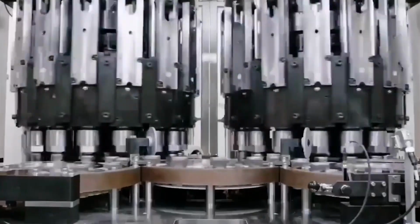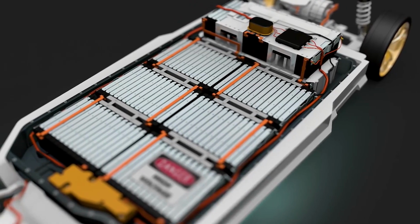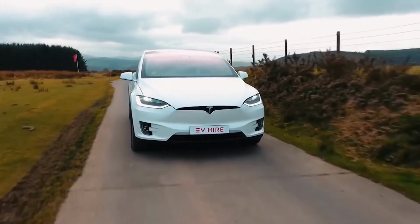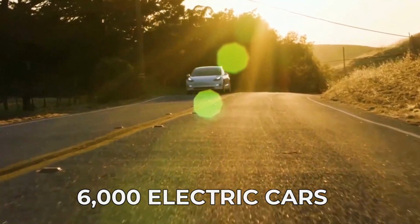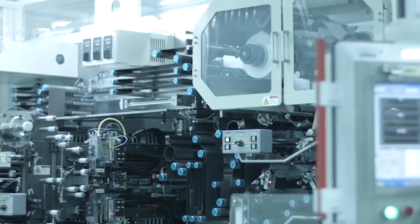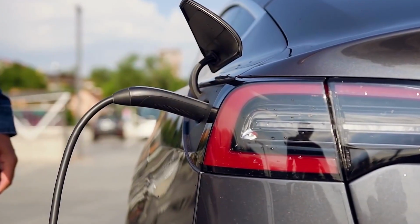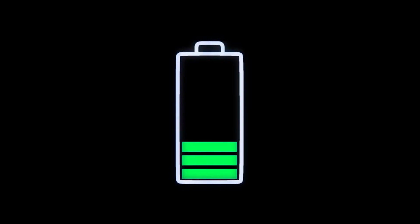Like all batteries, the ones in electric vehicles deteriorate with time. However, some conditions could encourage rapid depreciation. According to a study of 6,000 electric cars in hot weather, battery health degrades more quickly in hot areas than it does in typically temperate ones. Moreover, customers who use direct current fast chargers in hot areas noticed that their batteries degraded even more quickly.